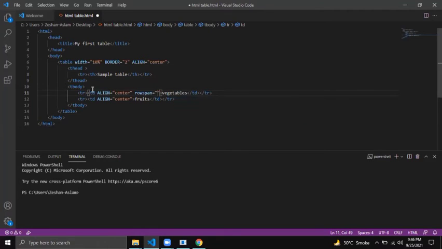Basically we add rowspan inside the tag of our data, rowspan 4. Let's just see how it adds more space for our content in this first row. Okay, refresh. Now you can see that it changes its shape as a whole.